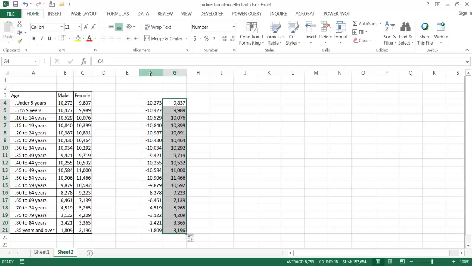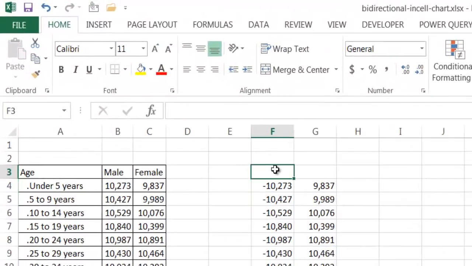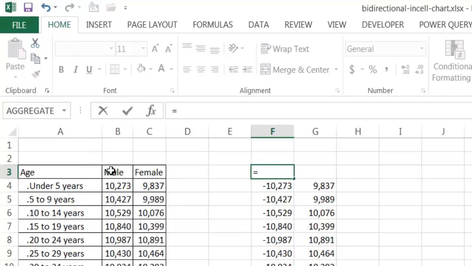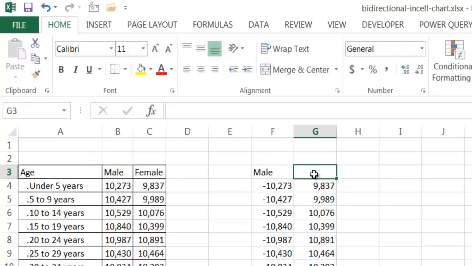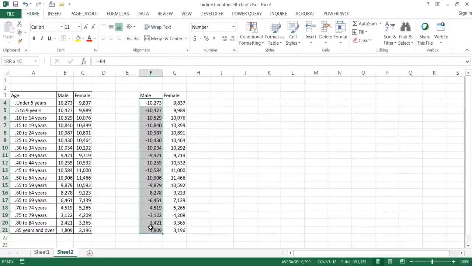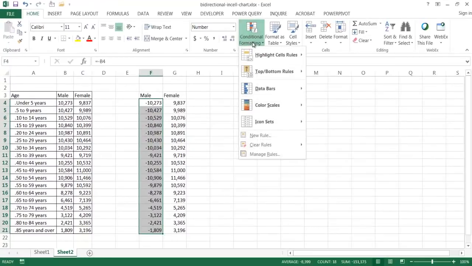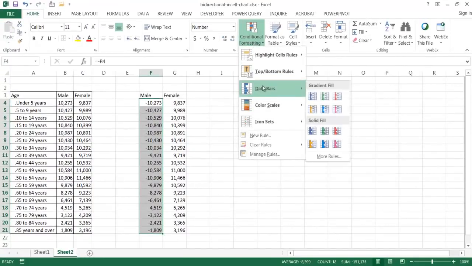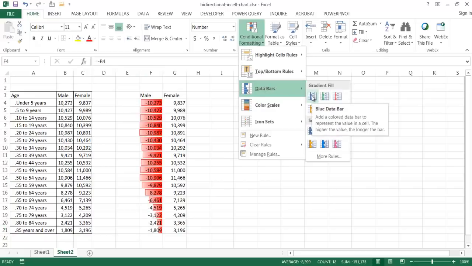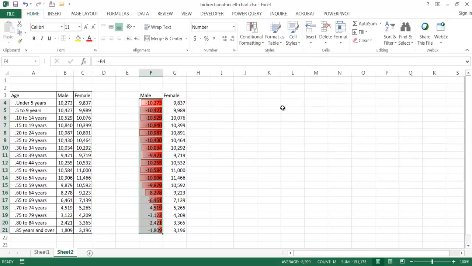So this is what we're gonna do now. I'm gonna select this range of data. I'm gonna show you this first one first, the one for male. Let me go ahead and just equal the header here, and then equal the female header here, and for here I'm going to select from F4 to F21, and I'm going to go under conditional formatting, and use the data bars. I'm going to select any color right now. Basically I'll change it later. Actually I can select blue. Let's see what blue gives me.